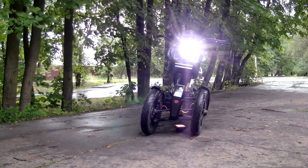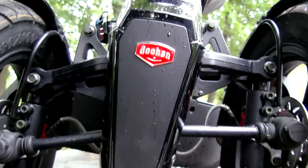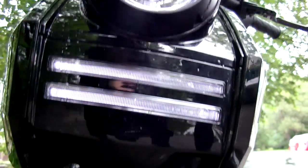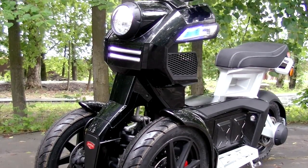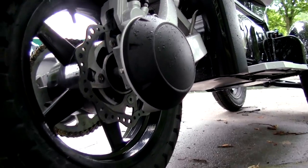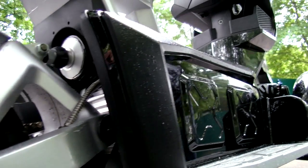Hi guys, as usual it's me, just an off-screen voice, and you are watching Review Machines. This time we have for review something very unusual. You see on your screens the Duha i-Tank, the newest electric scooter that consists of many quite interesting engineering solutions. This thing is worth our attention even in stock, but this scooter was completely modified. Now it's not just an electric scooter — it's a real reckless electric cannon.